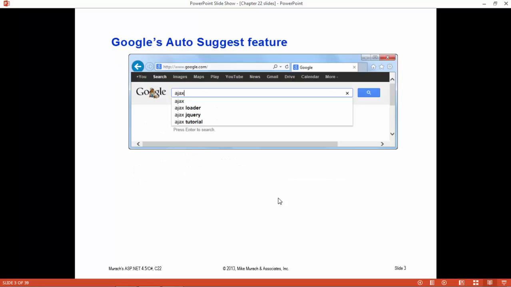So what is Ajax? It stands for Asynchronous JavaScript and XML, and it's been around for a while actually. It's a collection of technologies, specifically JavaScript and XML, that are used to update partial parts of a page. So if you're using Google and you're typing in letters, it's dynamically making these JavaScript calls using XML to pull down search suggestions based on what you're typing. But you don't see the whole page flash every time. You only see the drop down change as you type in Google. That's Ajax at work, and it's the auto suggest feature in Google.